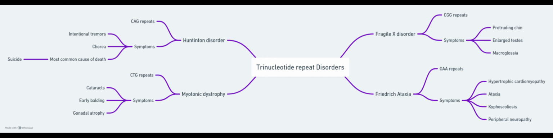Absolutely. Okay, let's move on to another disorder, myotonic dystrophy. Now, this one seems to be a bit of a chameleon in terms of symptoms. Yeah, it is. Myotonic dystrophy is caused by a different repeat. This time it's CTG. And what's interesting about this one is that it can affect a wide range of systems in the body, from muscles to eyes to the heart. So we might see muscle weakness, but also cataracts, even heart problems.